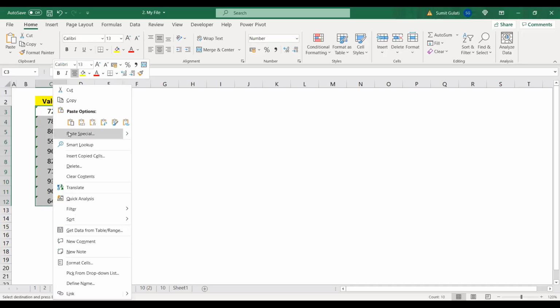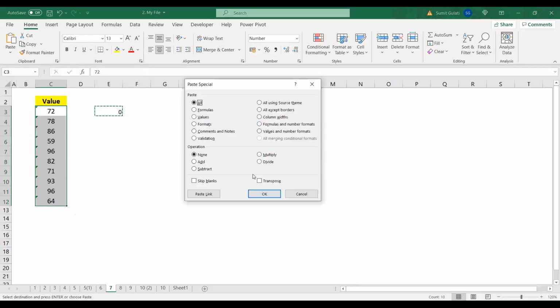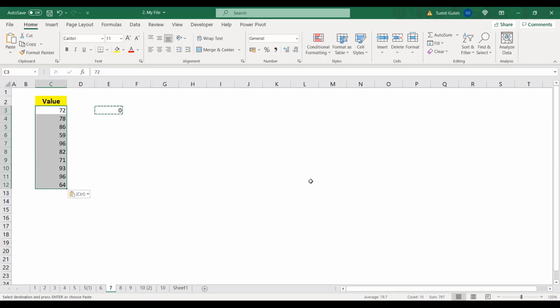Instead of pasting it, paste special. This window will come up. Now select add. Now Excel understands you want to add the 0 to this. It's text, so it will convert this to number to add 0 to it. Press OK. See, these are converted to numbers now. Now you can see average, count and sum at the bottom.